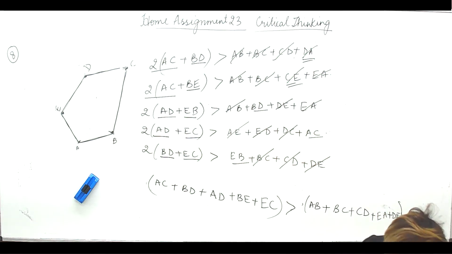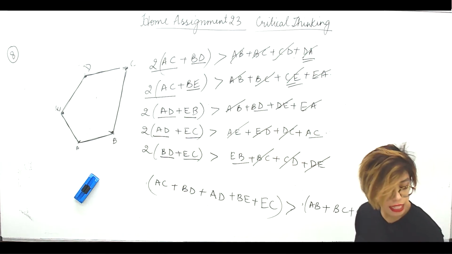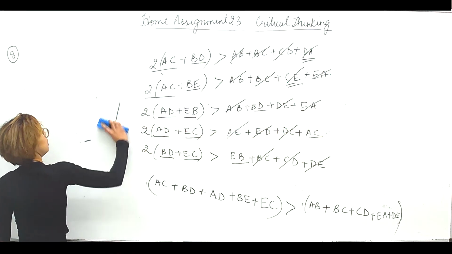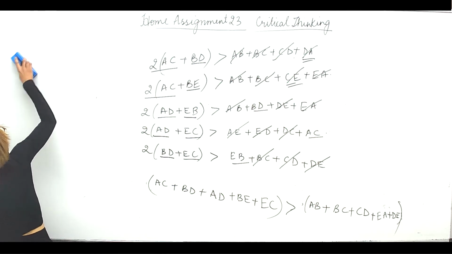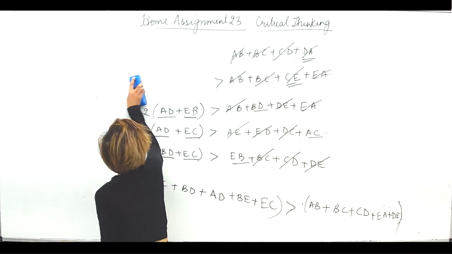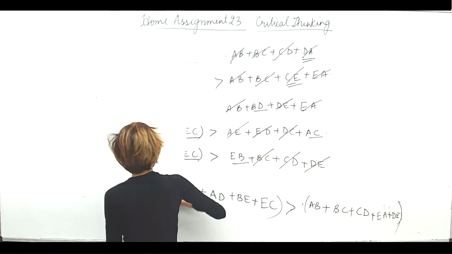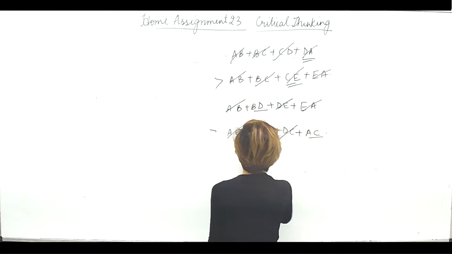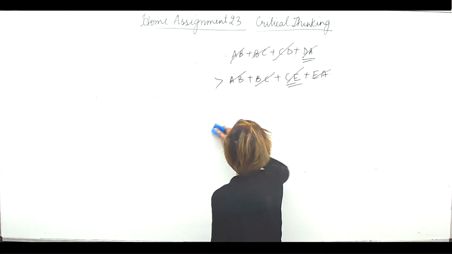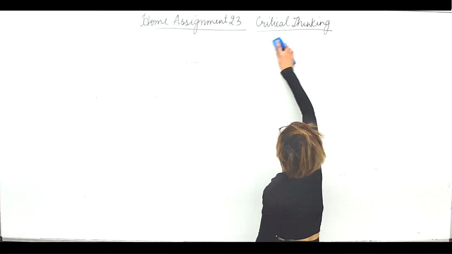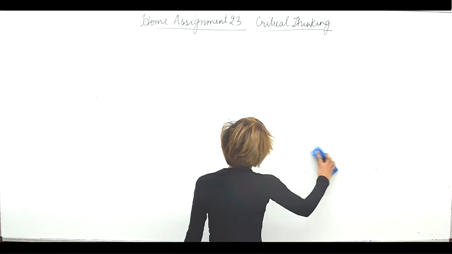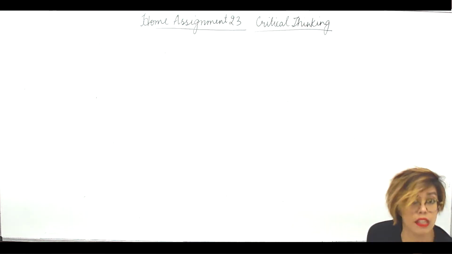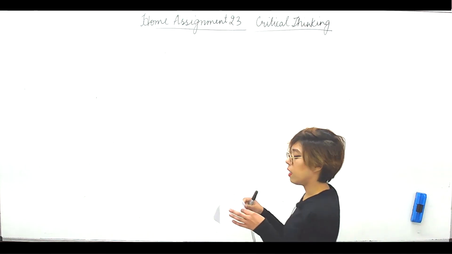Now, next question is question number 9. I think question number 9 is directly from mathematical circle. So let's see. Let's discuss it. Read the question well, please. Question 9 involves reading the question well. If you are able to read it correctly and analyze it, the problem should not be there. Right. Question number 9.